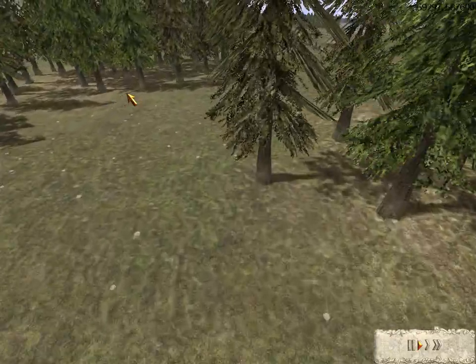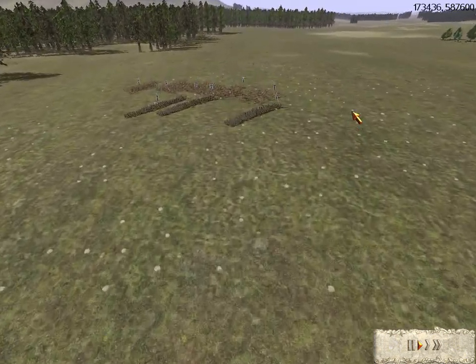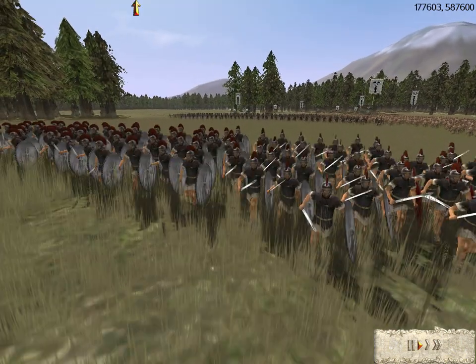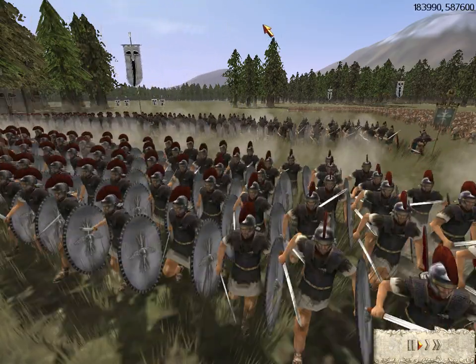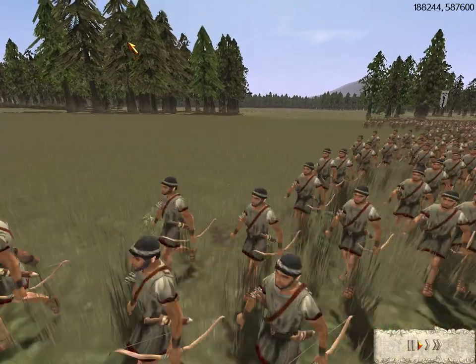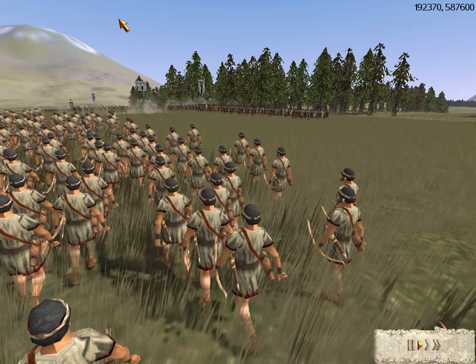My opponent is CraigConnerMcGregor, playing as the Seleucids. He brought 3 units of, these are the Silver Shield Legionnaires. And he has 4 units of Greek archers.